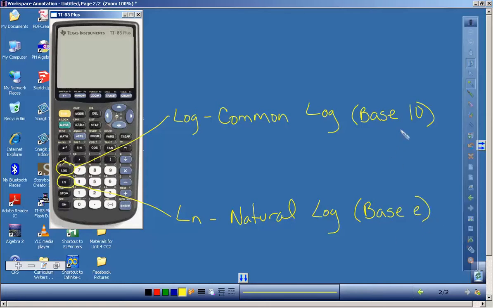These were two logs that got used a lot, and they were used so frequently that, yet again, mathematicians, not liking to write very much, made sure that if we use log base 10 all the time, we're not going to bother writing the 10. We're just going to say that if we just write log, it's always 10. And e was used so often, they were like, well, we need one to stand for e too, so let's just make it ln. We'll make it even fewer letters. It's not even 3 letters, it's just 2 letters. So ln is log base e. So these are the two most commonly used logs.